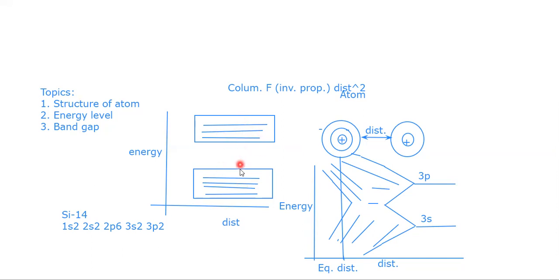What are these energy levels? Two electrons were at 3p, and two electrons were at 3s, and these energy levels were split up, and again here they were split up. Now the electrons may be present anywhere in this because there are a lot of energy levels here. After this division at equilibrium distance, we'll see where electrons will be present, and how it matters in deciding the parameters and features of a material. Okay, so thank you, and we will see you in the next presentation.